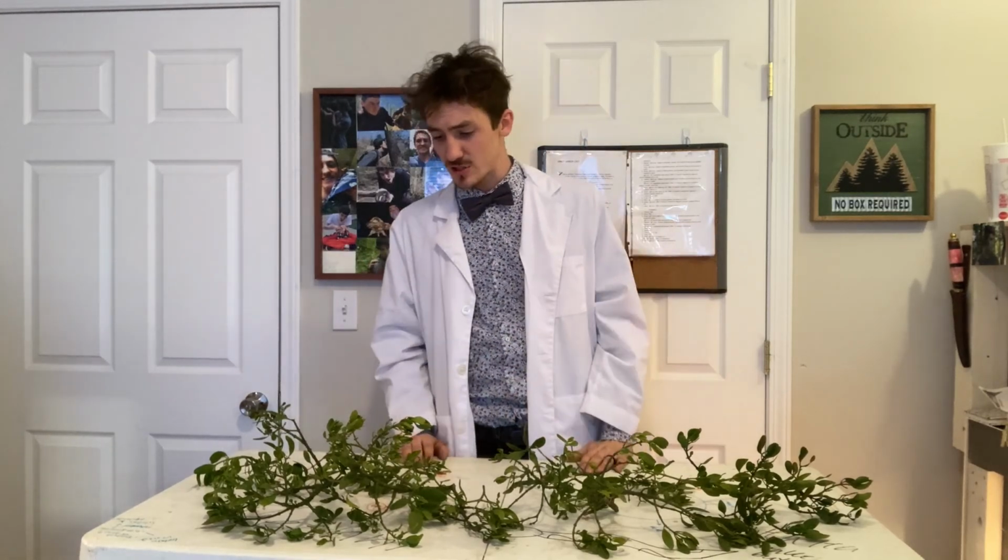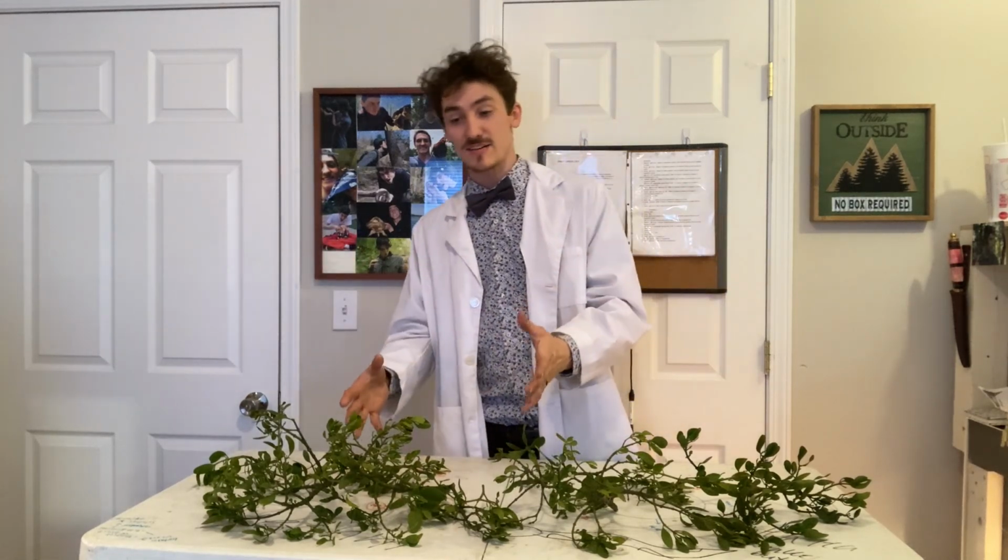Another reason they're good to have in trees is large birds nest in them. They've done multiple studies where many owl species will nest in them. Hawks, falcons, all these large birds will love to nest in them. And if enough of them take over the tree, it can kill its host, but it needs a lot. And if it does, that tree is now a vacant home for vultures or other larger birds.